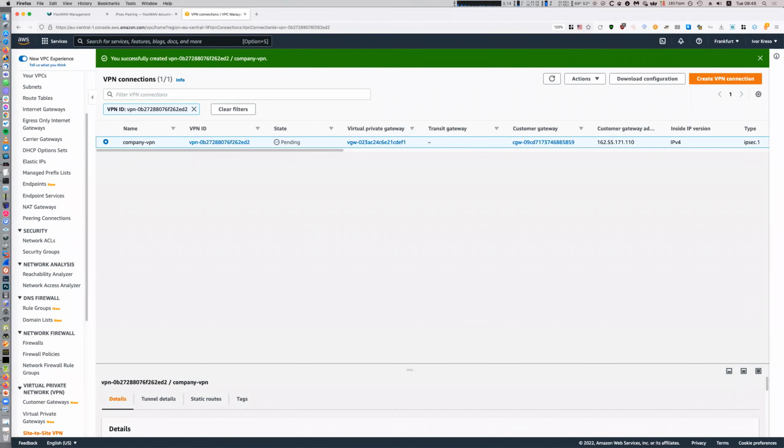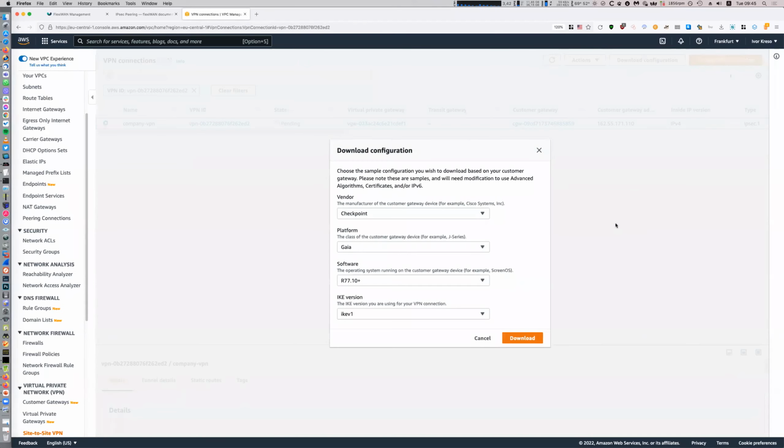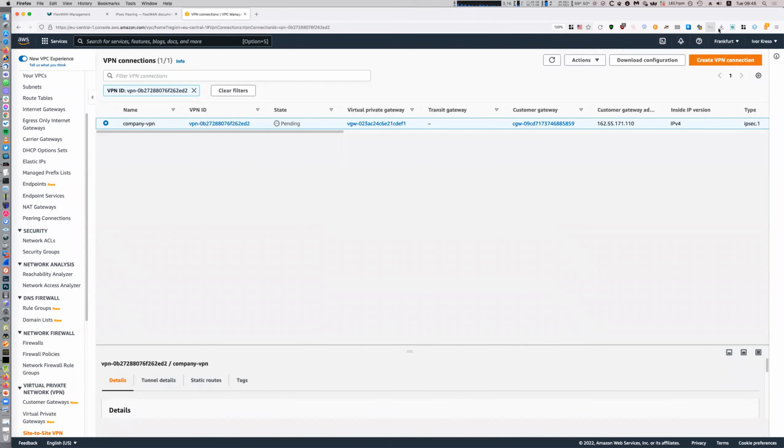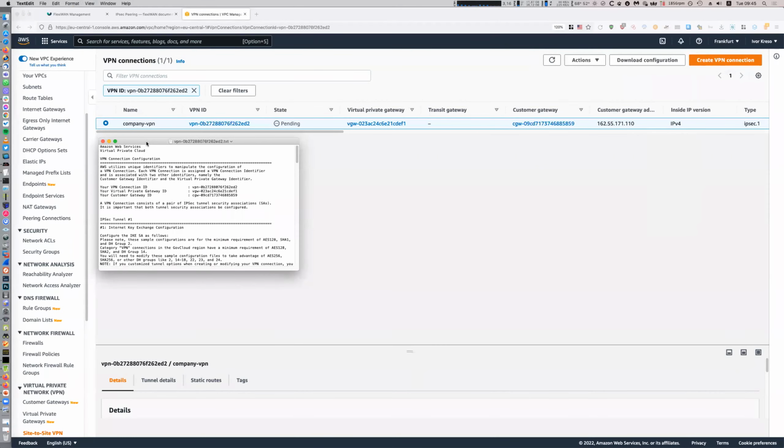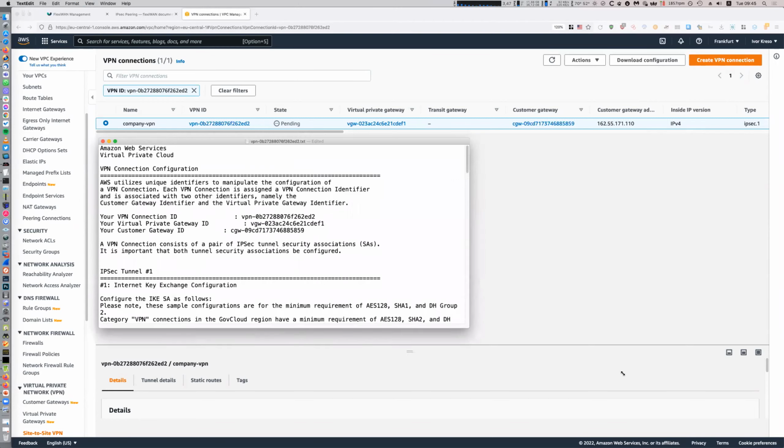Now that the VPN connection is created, we need to gather the configuration and deploy it in flexiWAN. So to do that, just click download configuration. Amazon offers a pre-configured configuration, but we're just going to use the generic vendor agnostic. And just make sure that the section to pay attention to is use IP2. Click download. That's it. Close it here, and we can open what they gave us. So basically, increase the fonts a little bit. Hope this is visible enough.